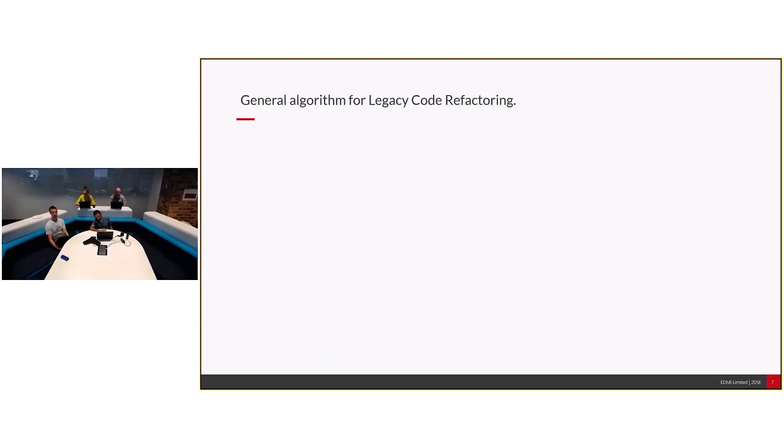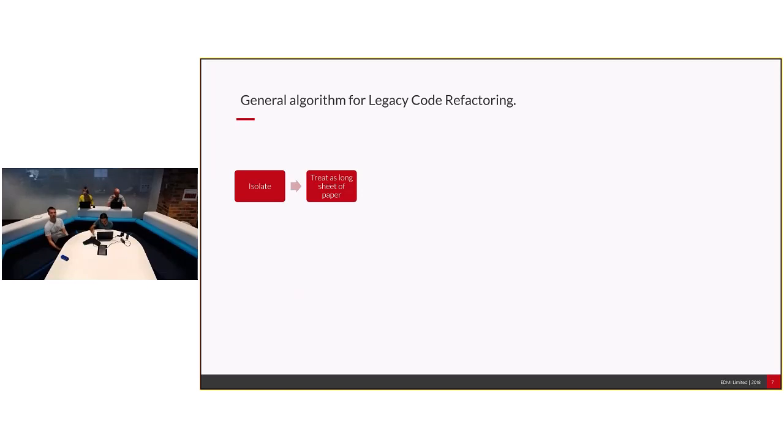Okay, let's take a look at the general algorithm for legacy code refactoring. This has essentially been formalized by Michael Feathers in his book, Working Effectively with Legacy Code. I've added my own tweaks here depending on my experience, but the overall structure remains the same, and as you keep applying it, you start tweaking things. So first and foremost is isolate where you need to make the change. You can't just start making the change. Let's just go over the steps first.